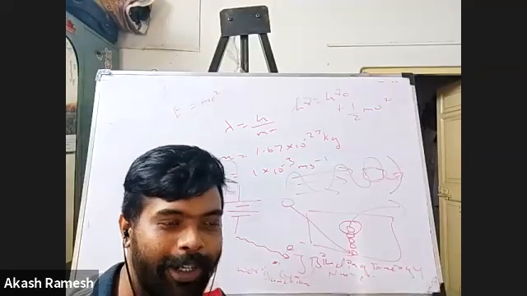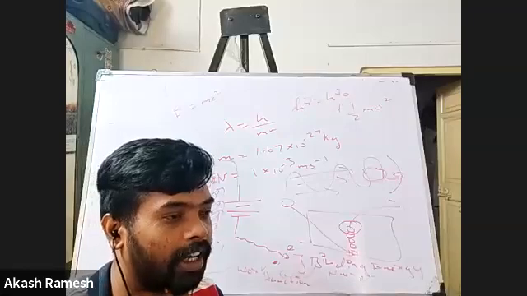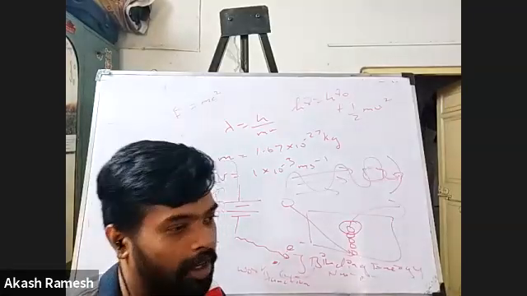What is the formula? 2.18, that thing, sir. Yeah, correct. 2.18 into 10 to the power? Into 10 to the power minus 18. Minus 18. Okay. Correct. Z squared. Okay. Correct. Right.